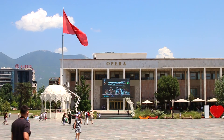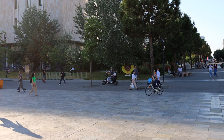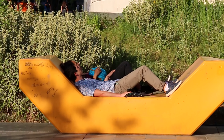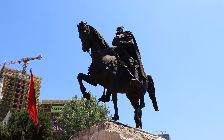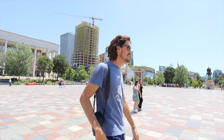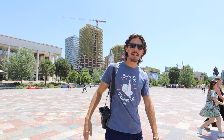This is Tirana's famous Skanderbeg Square. There's a few cool sights to see around here — the National Museum and the Opera House, which has some cool cafes. Really it's like a meeting point for locals, so it's not very busy right now because it's noon and kind of toasty, but if you come in the afternoons and evenings there are tons of people going for strolls and hanging out with their families. That massive statue behind us is the famous Skanderbeg — he's like a national icon here in Albania. He was very brave in fighting the Ottomans. The Ottoman Empire was huge and powerful, Albania was tiny, and he kept fighting them and driving them out, so that's why they love him here.